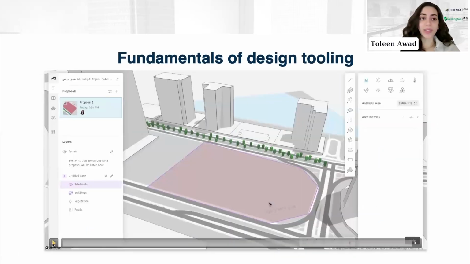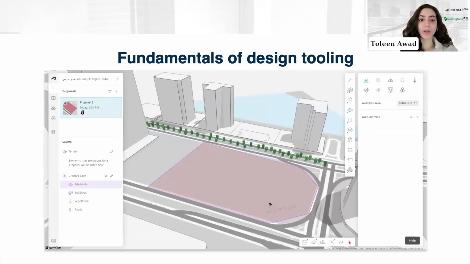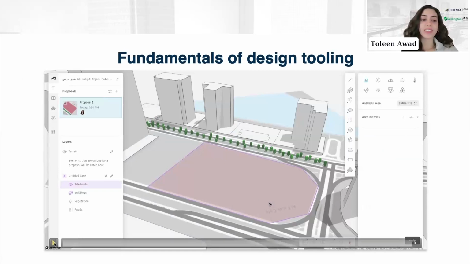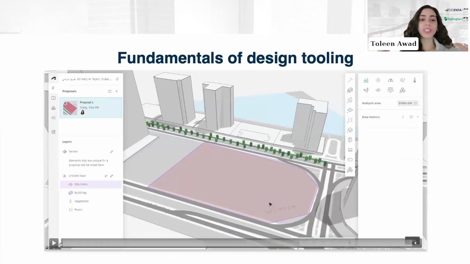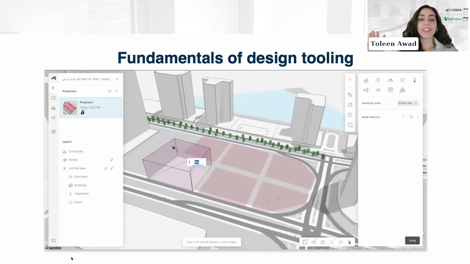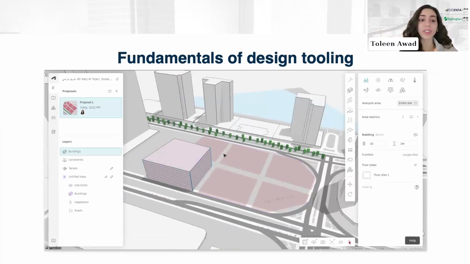So something else that we can start using is Forma, which is our design tool. With Forma, you can start building out these blobs. It's more for the schematic design, and you can set the functions of each building. So we have the programmatic functions. Let's say we have a couple of buildings.